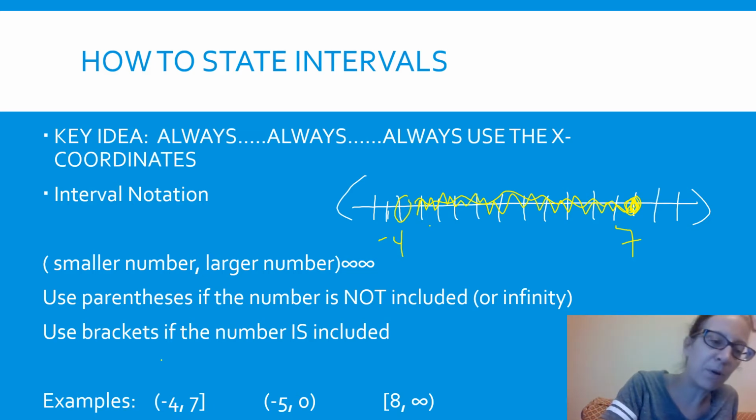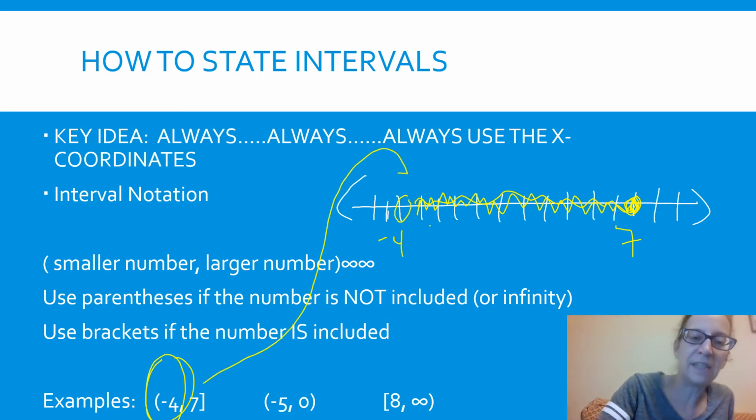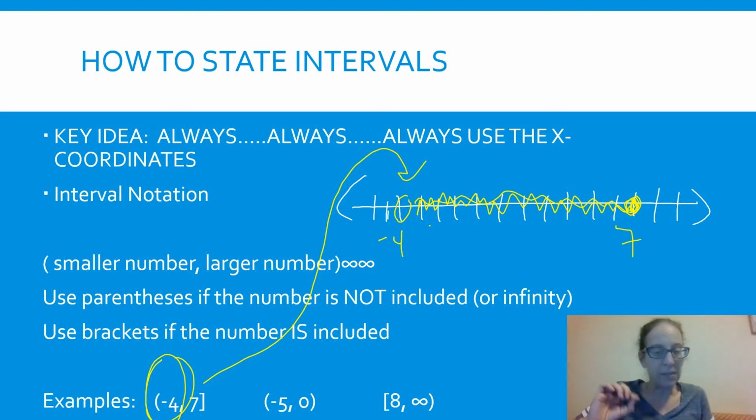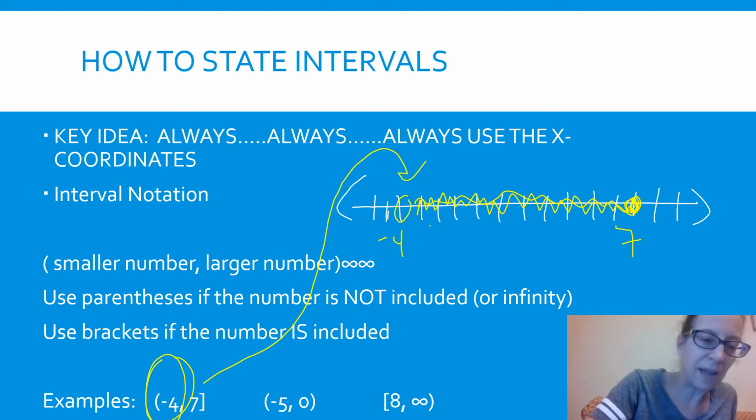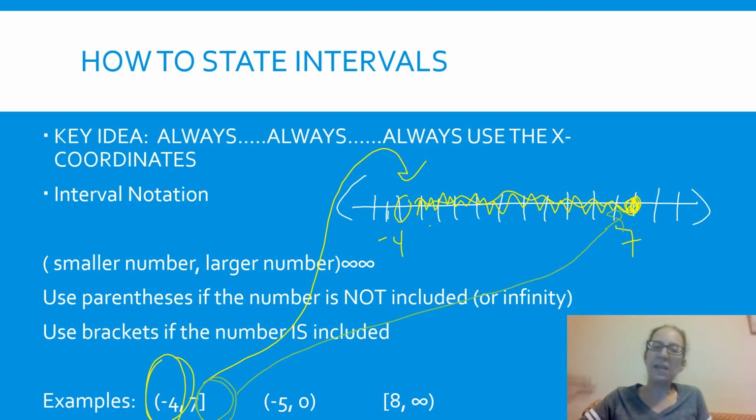Now, because there is a parenthesis on the -4, that means the number -4 is actually not included. And because there is a bracket used on the 7, it means that the 7 is included. The analogy of the time you're sleeping kind of breaks down with that. But I think you guys know from before whether or not a number is included. So if you see a -4 with the parenthesis and a 7 with a bracket, it means -4 to 7, you're stating the interval. In this case, the -4 is not included and the 7 is.